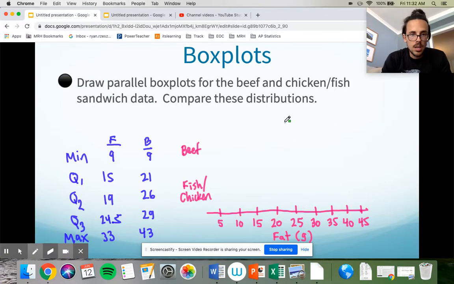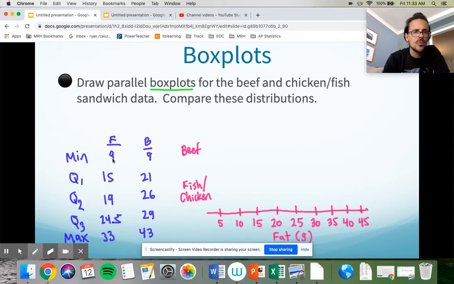Okay, so I'm back. I ended up putting both of them over on the side and moving to the next slide right here. So you have your 5-number summary for fish and for beef, and you can get that by hand or using your calculator. Either way is totally fine. We are going to use the 5-number summaries here to make box plots, also called box and whisker plots, for our data sets. So in order to make a box and whisker plot, you need to know the 5-number summary. The 5-number summary is what you need to make a box and whisker plot.